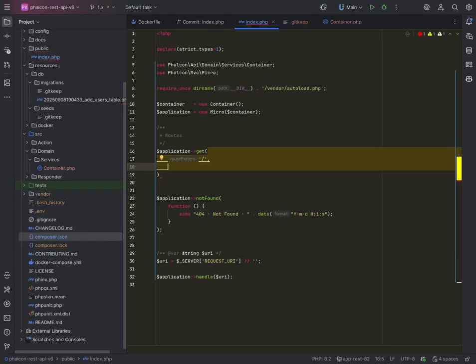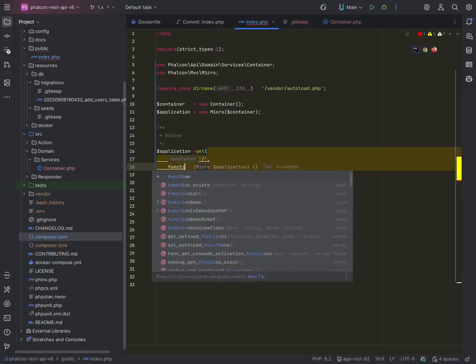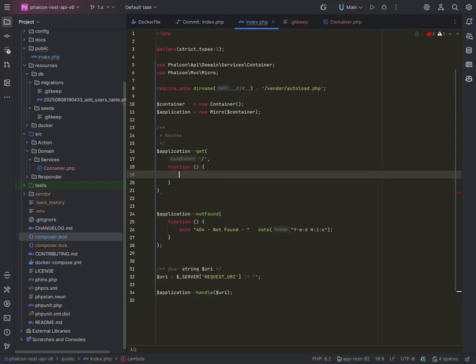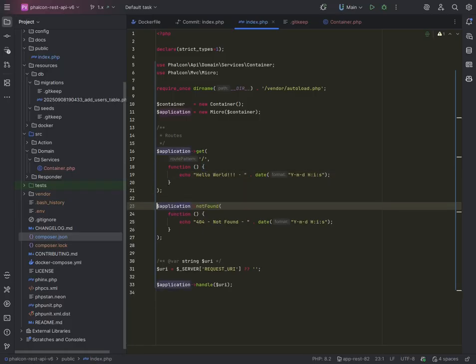So that one would also be a function, and then on that let's go with good old echo. And this one will be hello world. Put 3 exclamation points.